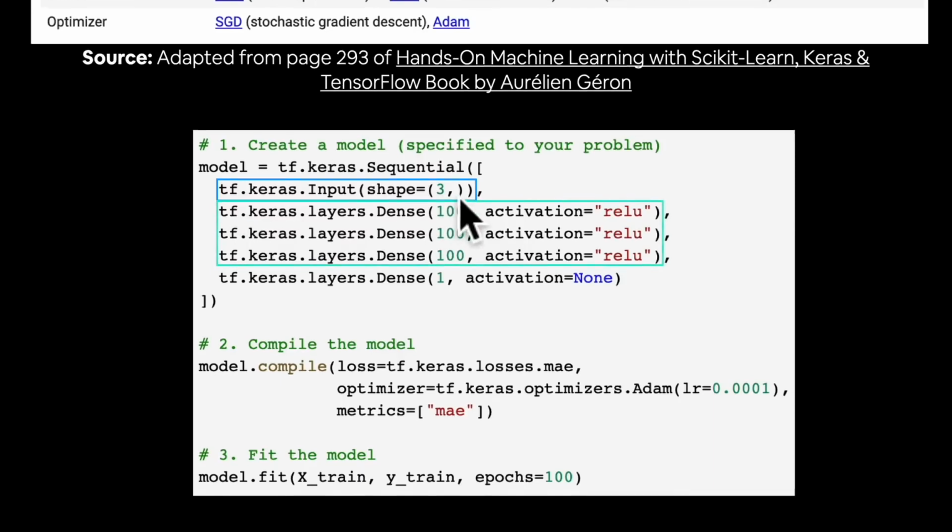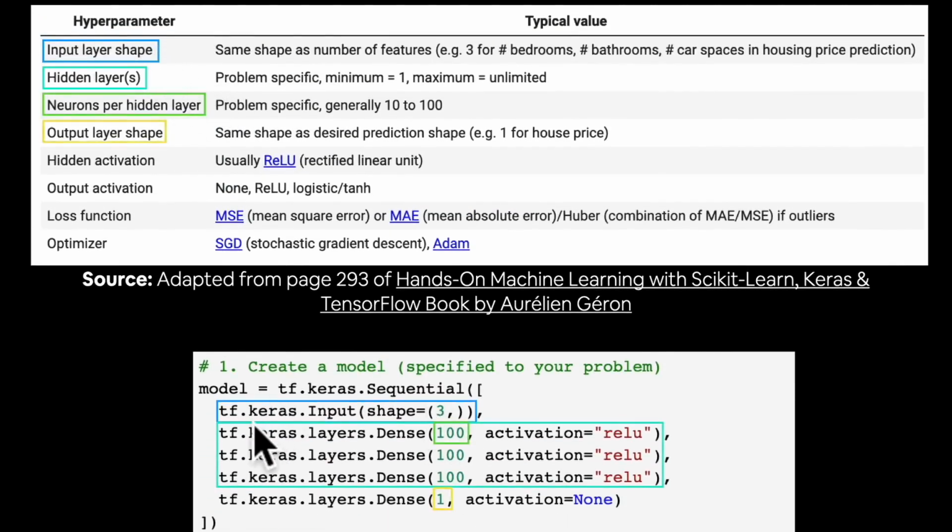This is the input layer. So the input layer is in the blue. So we see the shape is defined here as 3 because we're working with our housing price prediction. The hidden layers is in this other little blue shade here. So these are known as hidden layers. So we've got an input here and then an output here. Remember, all neural networks have some sort of input, some sort of output. Then the hidden layers, in our case, we have 1, 2, 3.